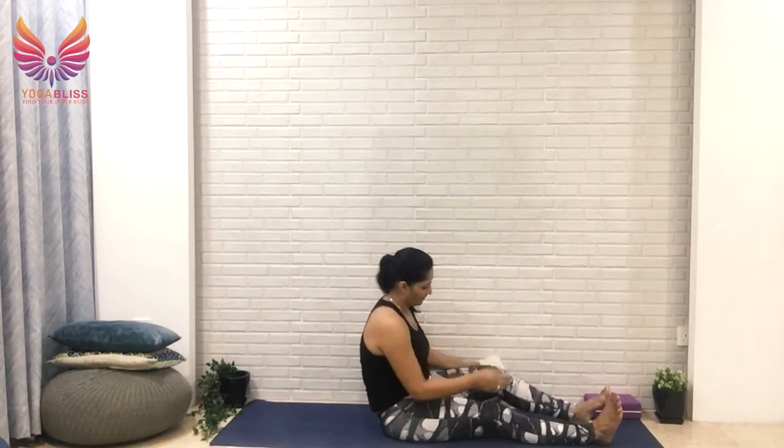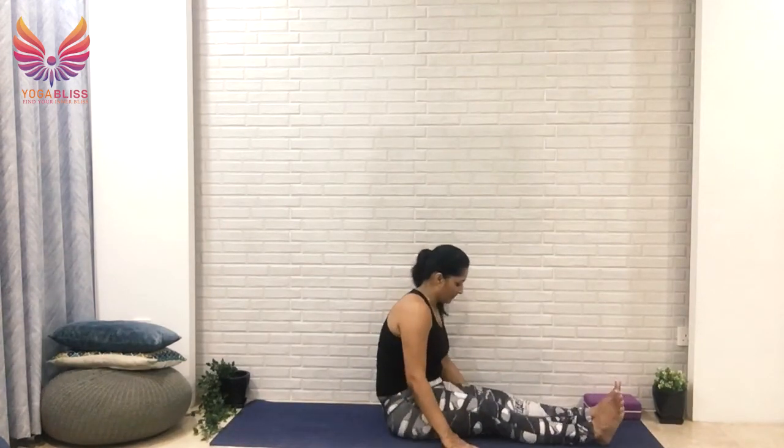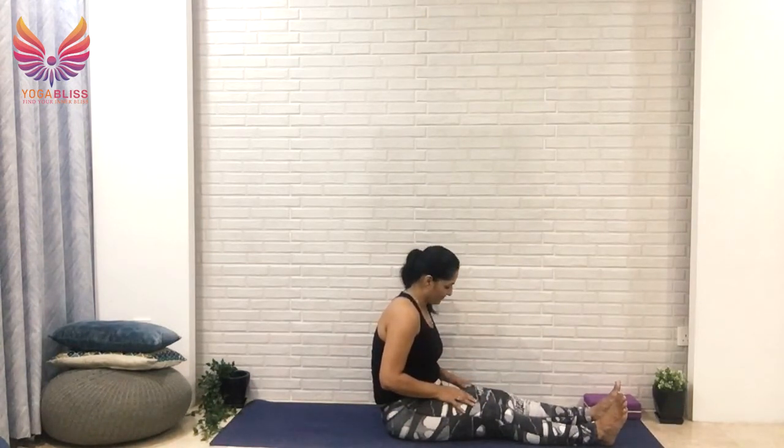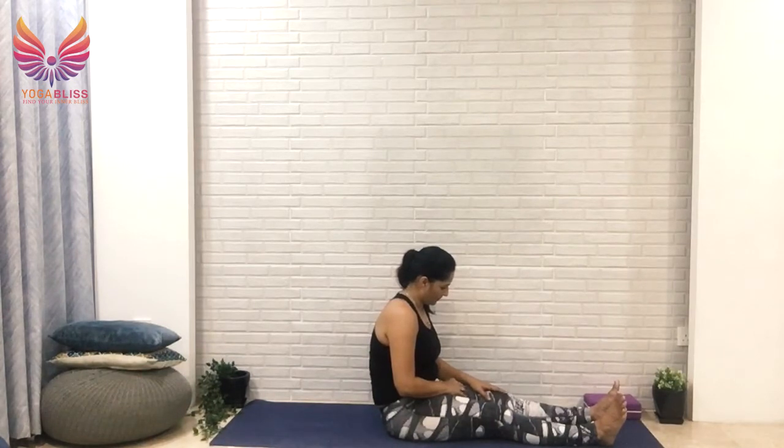Okay, now you're going to change it to the other knee. So your right knee, you're going to put this small towel under your right knee. Okay, and you're going to squeeze it in. So now you're going to press the right knee as hard as you can on this small towel and release. Okay, press it in and release. So we can do it 8 to 10 times and release.